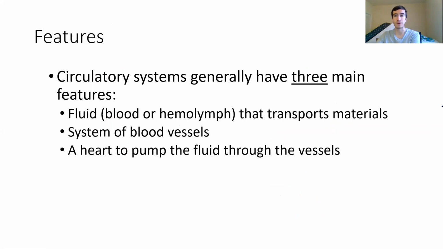There are three major features that our circulatory system has. There's some sort of fluid that's being transported. In this case, it is our blood. There is a system of vessels, like tubes, that are going throughout our body in order for this blood to flow through. So this would be our arteries and veins that I'll talk about in a little bit. And we need some sort of pump. In the case of humans, we use a heart in order to pump that fluid and circulate it throughout all of our different vessels and all the different parts of our body.